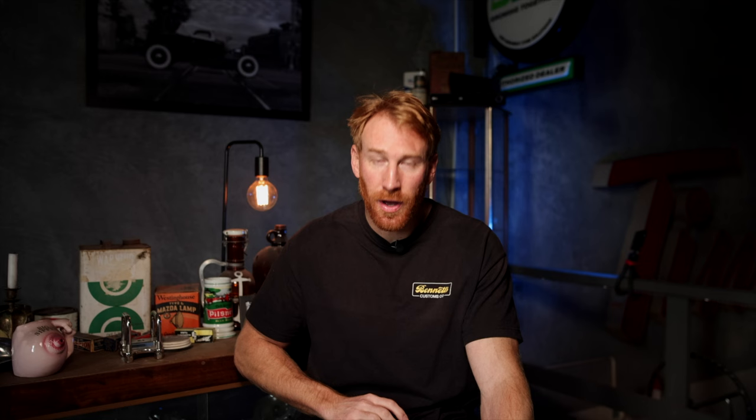This can all be done in Canva — which is really cool. If you go here, just go to 'Create a Design,' create a design doc, and you can start bringing in photos. You might write 'Photography Pitch Deck.' You could get a designer to help, or just do it yourself. Press the plus button to add content, and you can embed links — to your website, Instagram, whatever you want to embed.